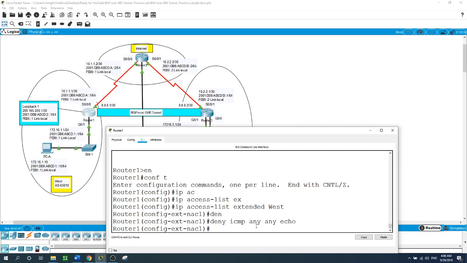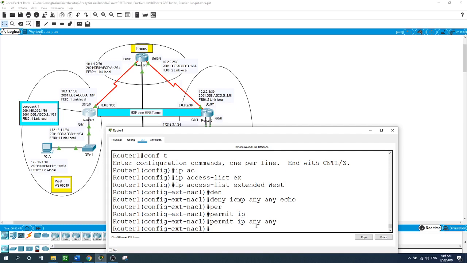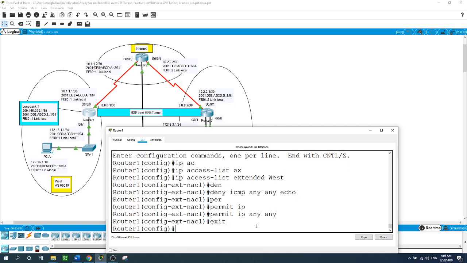but I will permit any other protocol from any to any. Exit. Next, I will place the access control list at the correct interface and direction, which is our interface Gig0/1 here, because we don't want anybody pinging this LAN.